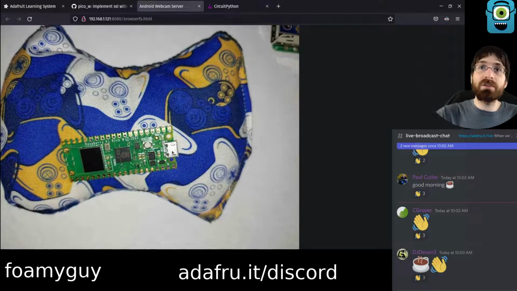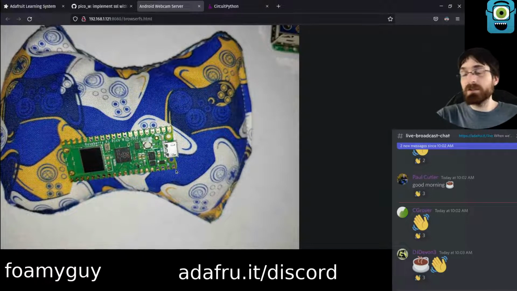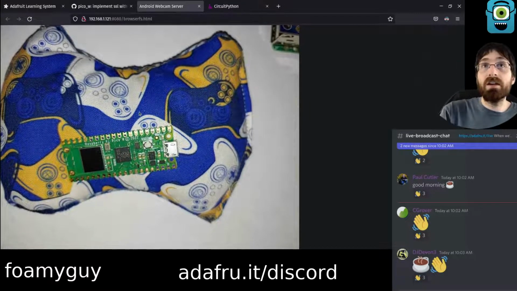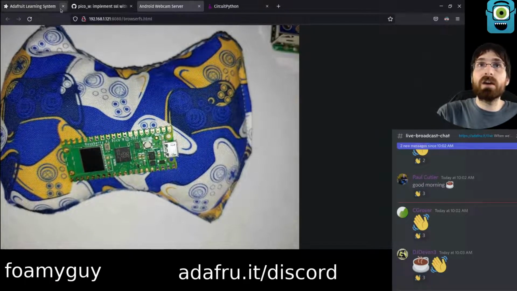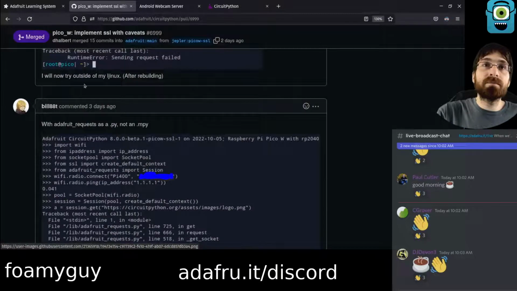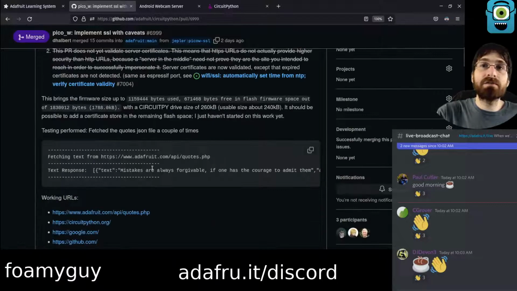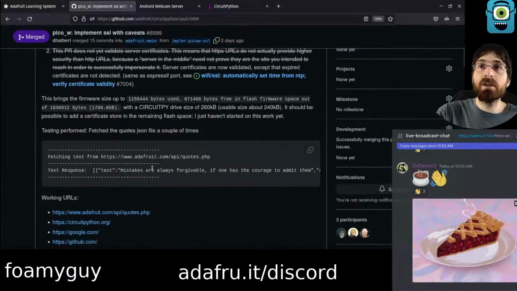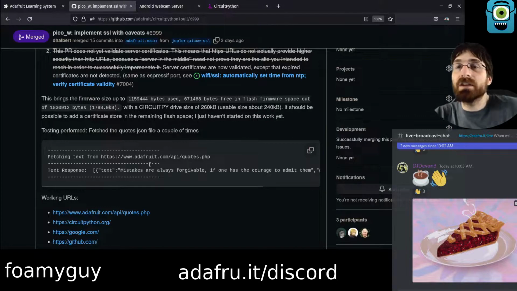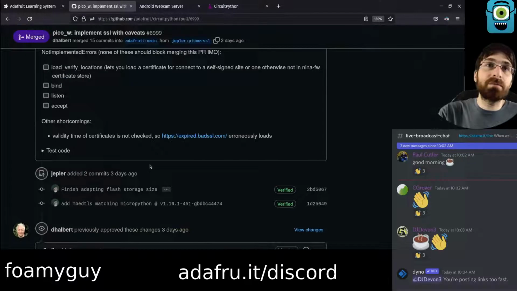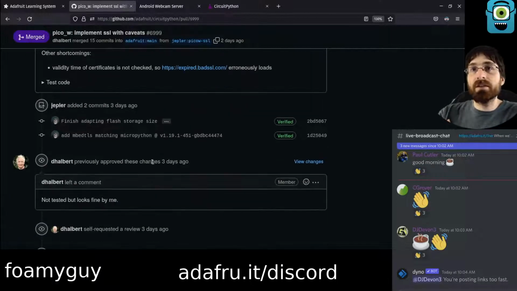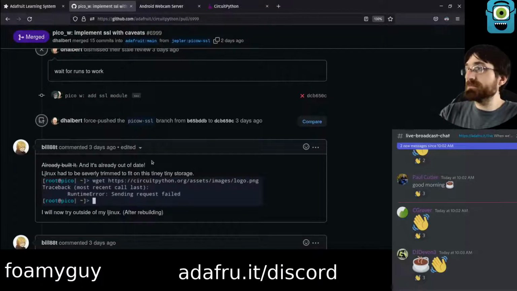I haven't had a chance to mess with the Pico W at all yet, so this is my first time playing with it. We'll go through the setup process, and my goal is to try out the Wi-Fi stuff. We'll try to get it connected to my network, make some requests, and just see what we can do with it. See what the setup process is like, and try out a couple of different things.